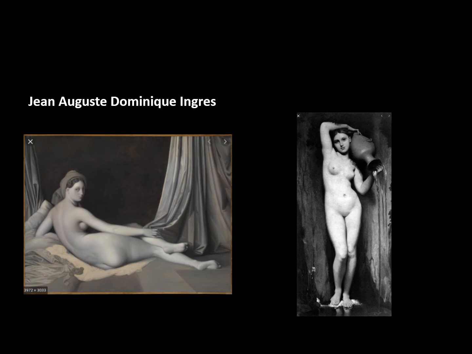And in this slide, you see on the left an odalisque, and on the right something that's sort of based off a classical Greek or Roman statuary piece, but it's a contrapposto model pouring water. Almost like a nymph or something you might see in a classical painting. And Ingres intentionally left things black and white at times to show off his skill at modeling. So it's very intentional that he did things in black and white, and he saw it as a way to kind of show others his prowess.